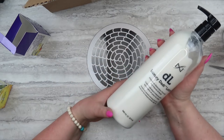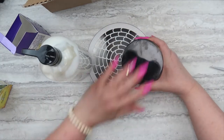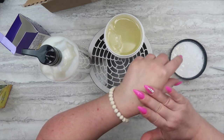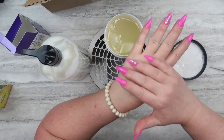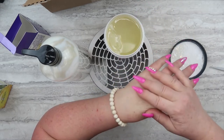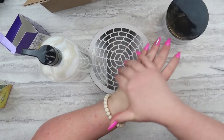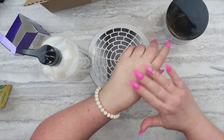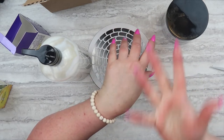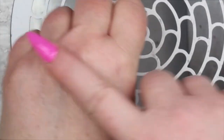I'm going to be ordering the IBX Repair, Strengthen, and Boost, and when I do I'll do a demo video. Now that I know how the product works, I think I'll do a treatment on my nails. The scrub has this citrus smell — more of a lemon citrus than orange. It has scrub granules — something that helps to buff off rough, dry skin. The oil part of this scrub has soaked right into my hands.